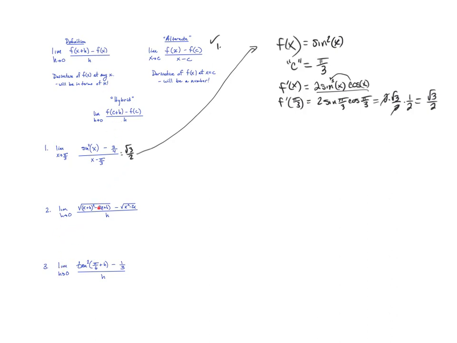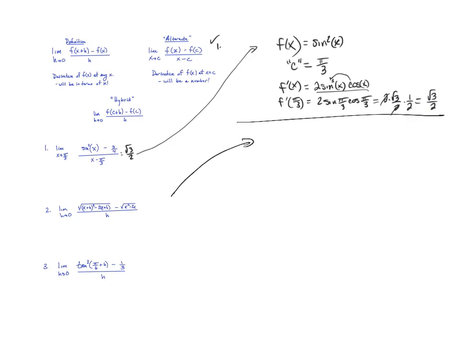But we notice in number 2, there's no specific x value mentioned anywhere. This is the square root of x plus h, minus 2 times the quantity x plus h, all being square rooted. And then we've got minus the square root of x squared minus 2x. So this certainly looks a whole lot like this, where this guy right here is our function. So all we have to do for this type, when you see the x plus h's, is say, oh, this is the definition of the derivative. So we identify the function in this case.